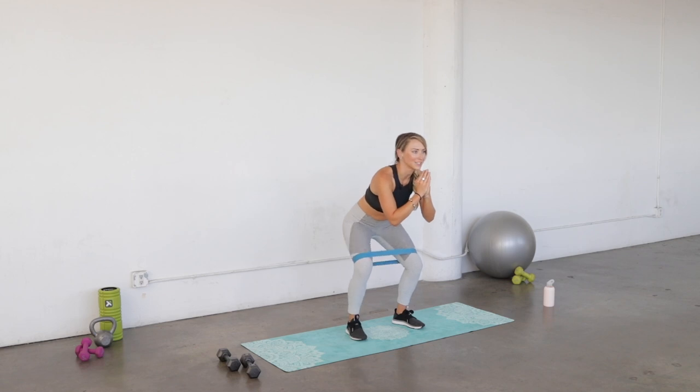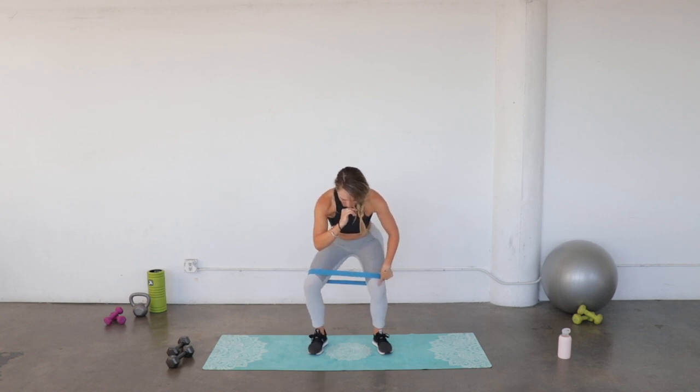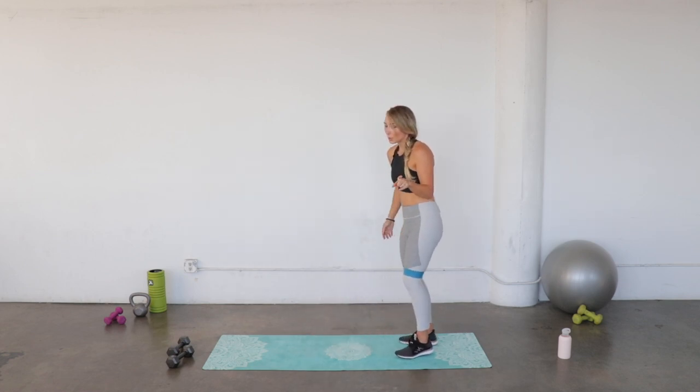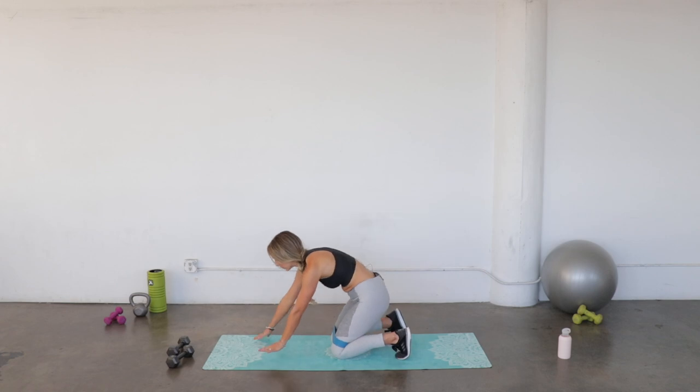Left side, you open for 10, nine, eight, seven, six. Again, stabilize that right knee. Three, two, one, and up. One more time, lower it down. Both knees open for 10, nine, eight, seven, six, five, four, three, two, one, and up. Not even into the real workout yet, and I'm already feeling it, so I hope you are too.